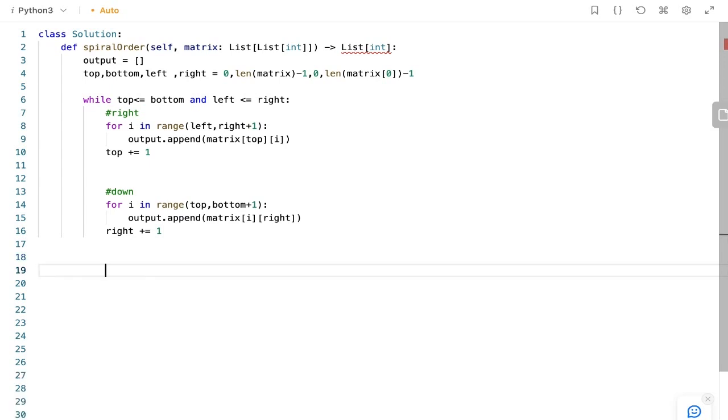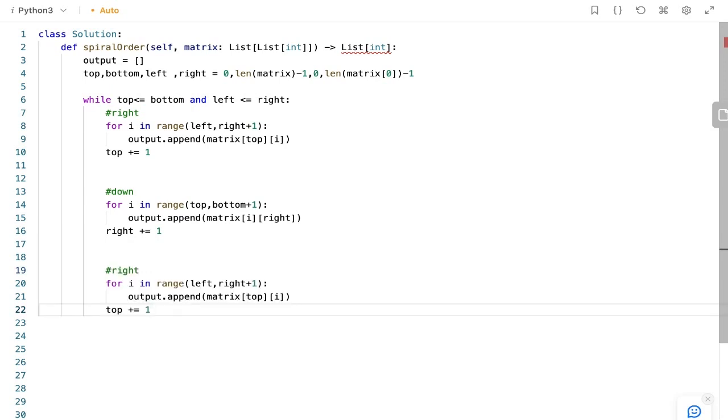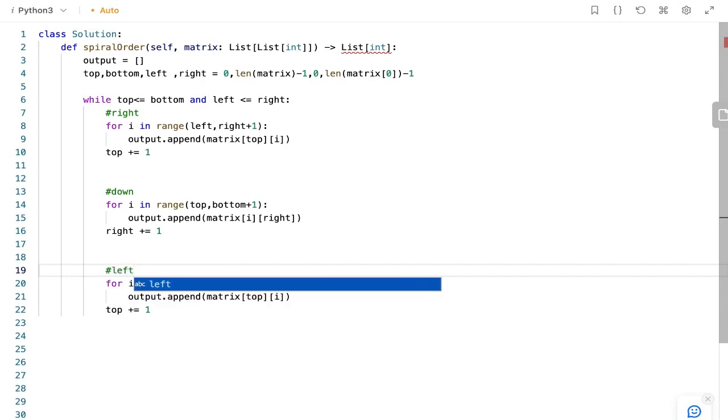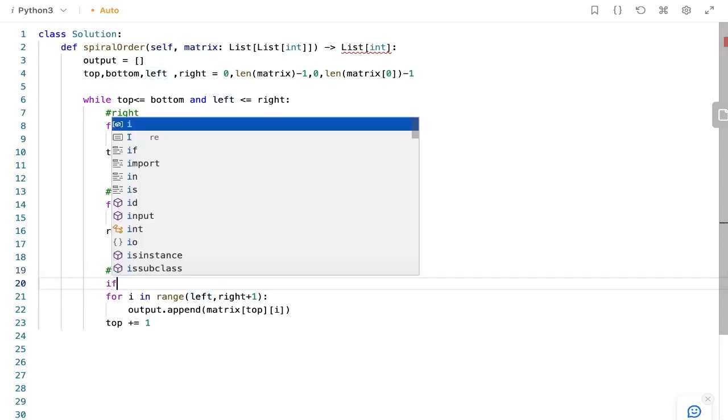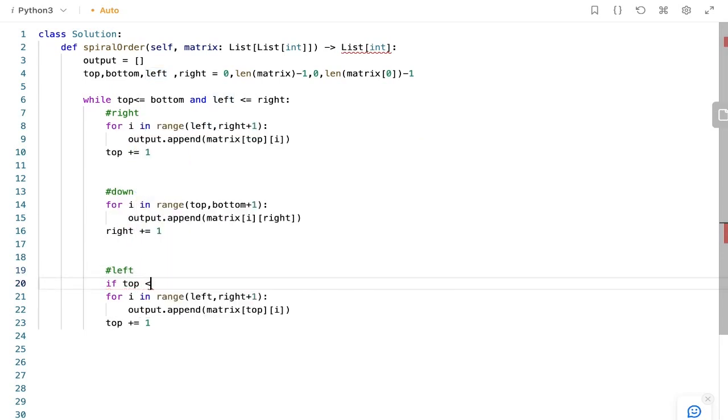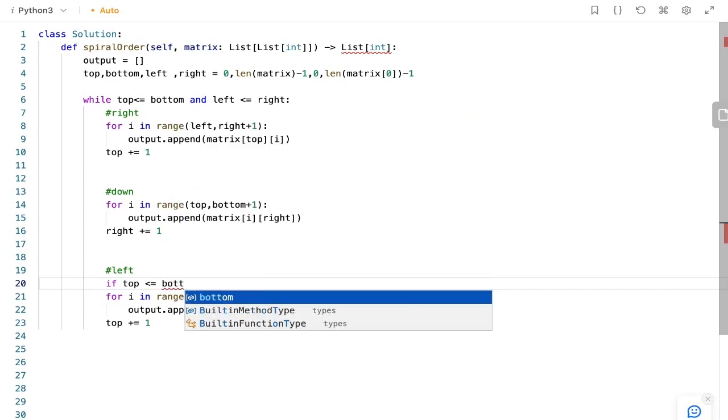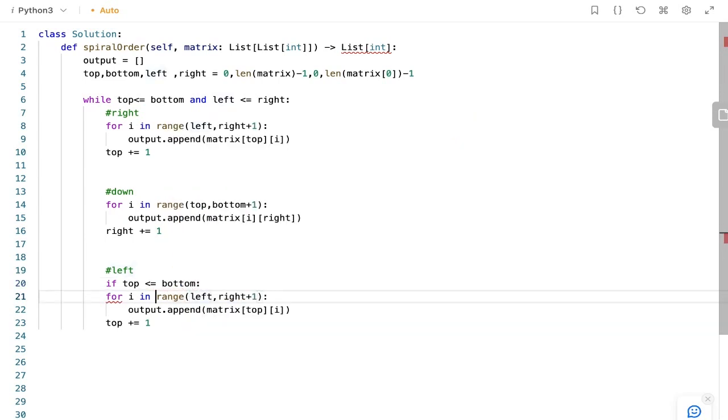Now we will traverse through the left. Before we traverse through the left, we will check if the top pointer is less than or equal to the bottom pointer, since that means there are still more elements to traverse. If top less than or equal to bottom, we will indent this code.